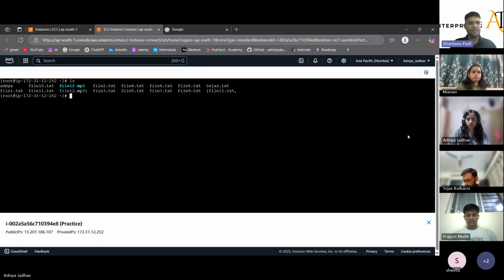So I would request you to run ls first, so we can check what directories are present and what files it contains. Okay. Just move to cd slash. One minute. cd space slash.